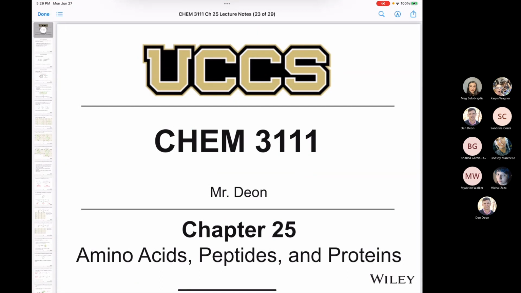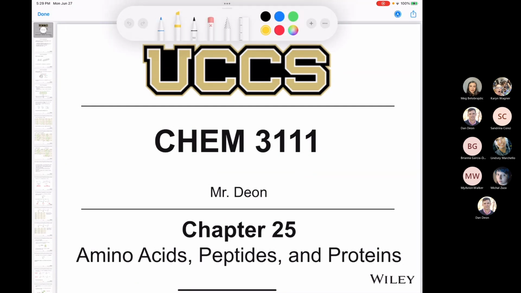And as the name suggests, you can imagine that an amino acid has both an amino group in it. So an amino group looks like this, right? Everybody knows what a primary amine is. And then a carboxylic acid looks like this. So there are many compounds that contain both amines and acids in them. But what we're mainly going to deal with in this class will be the alpha amino acid. So I'll get into that.